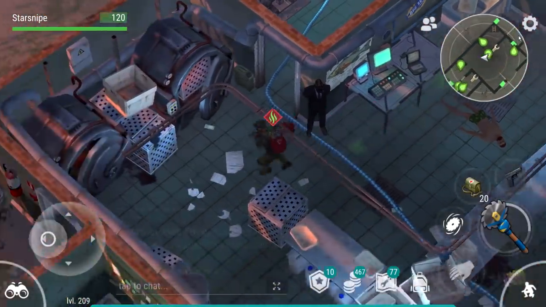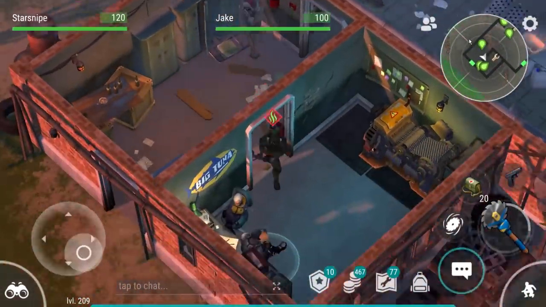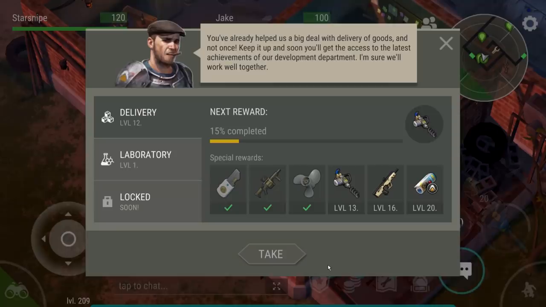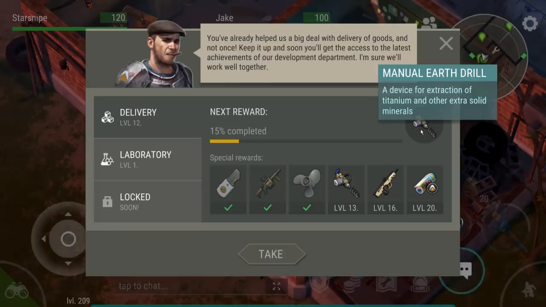Speaking of things that we got, Jakey boy, I believe you got something waiting for me. Thank you, my friend, and our very next level, ladies and gentlemen, boys and girls, we're gonna get our first ever manual earth drill, a device for extraction of titanium and other extra solid minerals that will be essential towards our quest to titanium. So you love to see the presence of that.